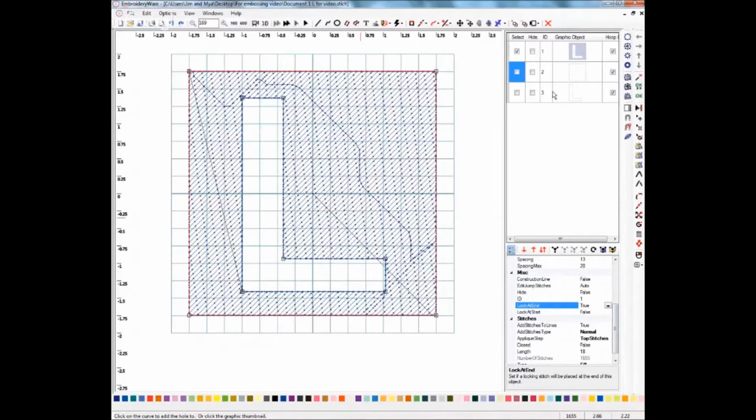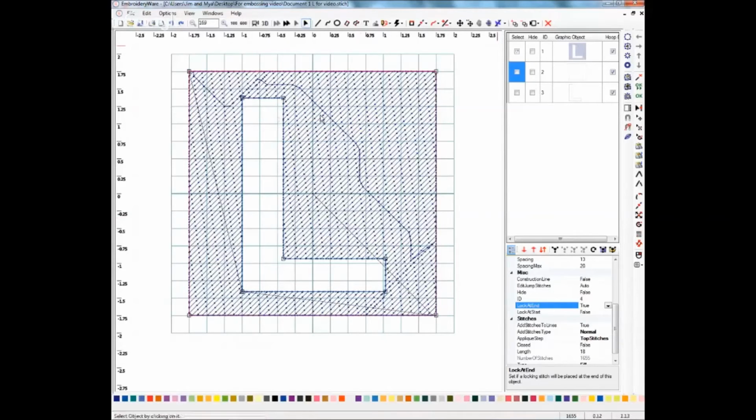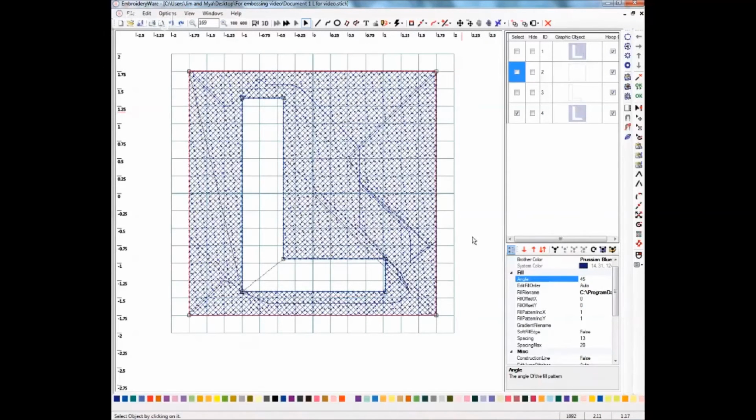Now that we have all of those settings in there, we're going to duplicate this so we don't have to do that all again. So it is selected. I'll come up here to edit and I'll click duplicate, and in a second, we'll have another one. All we have to do at that point is go in here and change our angle. We want the opposite of 135, which is 45. I just hit the enter key and that applied that. Just give it a quick look and make sure everything else looks good, and it does.